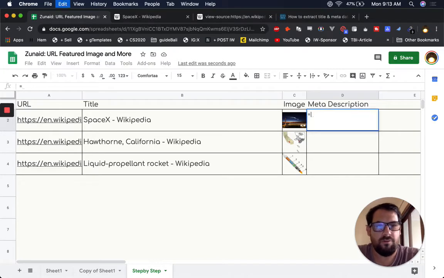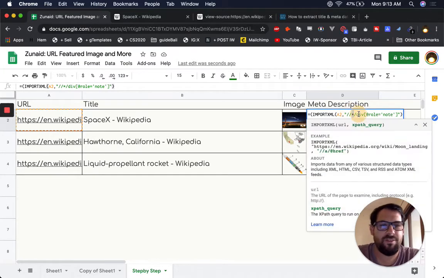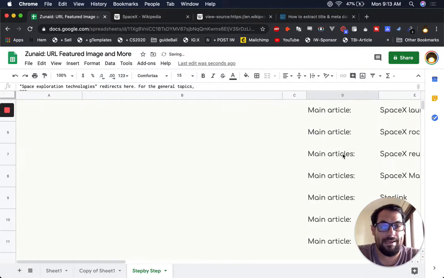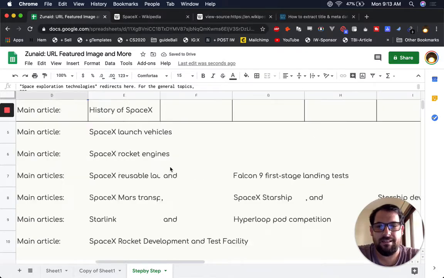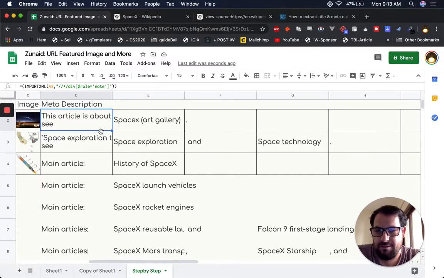So we do equals, and now here what I did is I want to get everything with the class div, not class, something else. Every div that has the class role that equals note. And when I do that, you'll see, oh my God, it's a lot of stuff. And it's a lot of stuff in a lot of different rows and columns. So each of these are in rows and columns as well. And how we reference rows and columns is index.